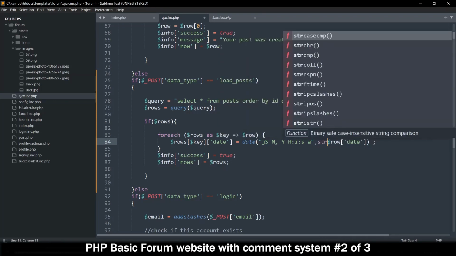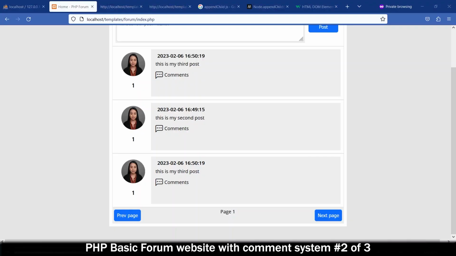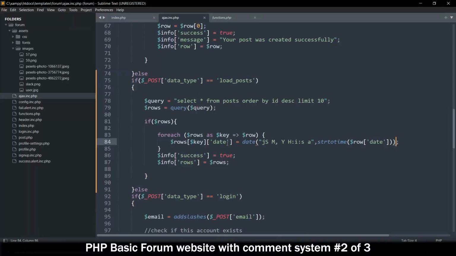But we must convert it, string to time, to an integer that this date function can recognize. Okay, so let's just see if the date alone will change to a human readable date. And as you can see, it has 6th February 2023, and there's a time there, PM. So that's better. The same way we want to read the actual content of the user row.